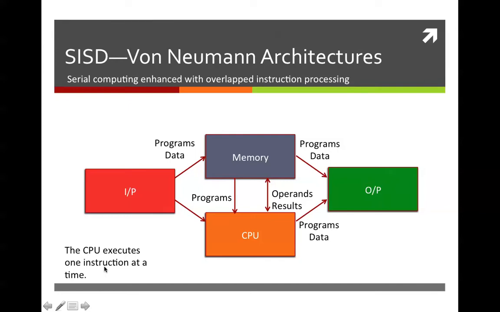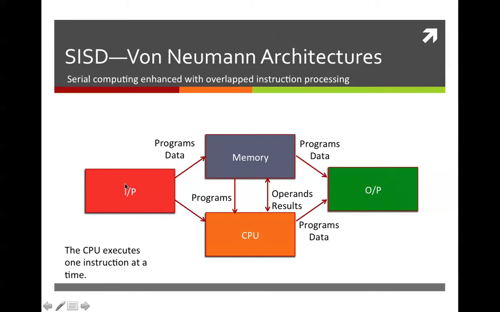So as I say over here, the CPU executes one instruction at a time. This is our CPU here. And it is extracting programs, an instruction at a time, from the memory that it interfaces with. And it then computes based on the operands it receives, most of the time from memory, but sometimes within its own cache or scratch pad, which are not revealed in here. And then the results that get generated typically are returned to memory.